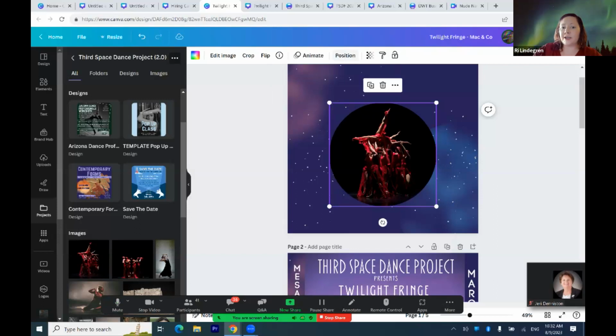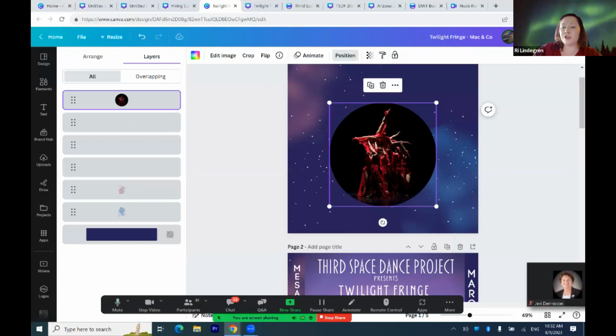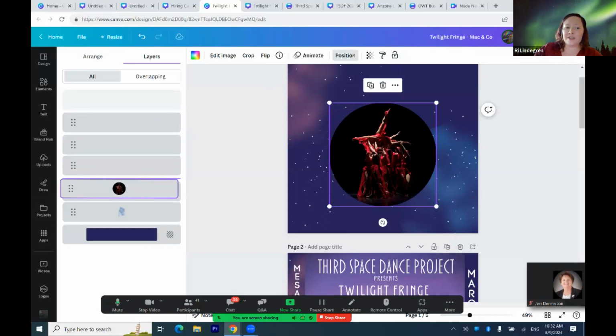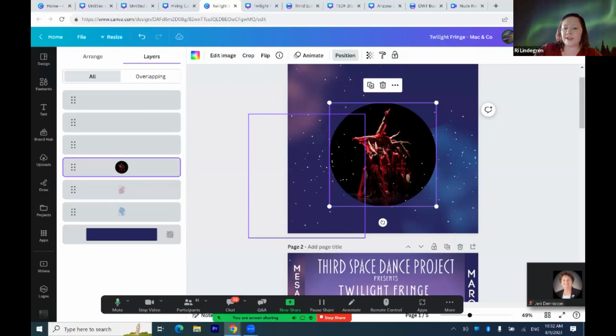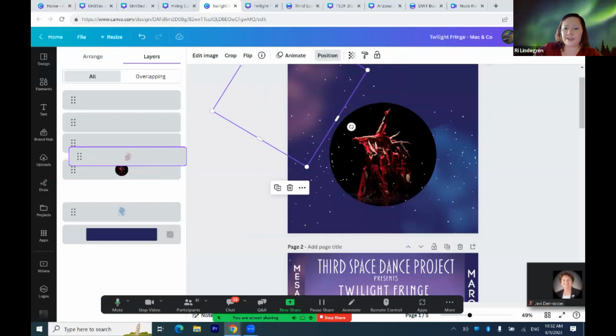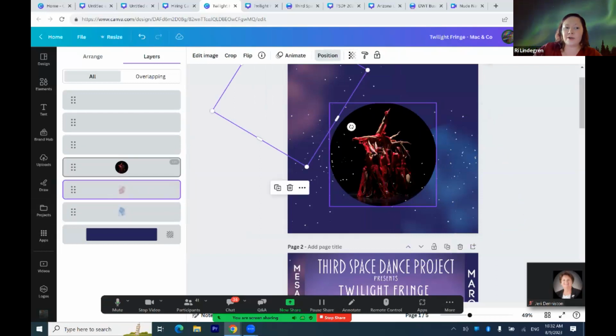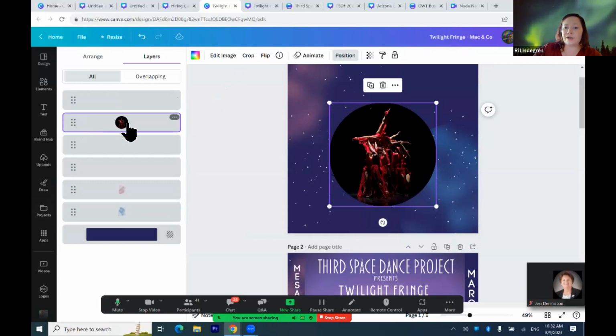And then the other thing that I really wanted to highlight in here is the position option. So there's two different ways in Canva that you can look at it. You can drag and move things around to put the layers behind. So now you can see the stars came forward in the image. Or I can take this, put it in front. This is a really nice tool that you can use to move things around visually, but you can also do it manually.